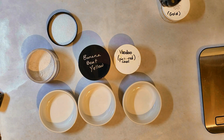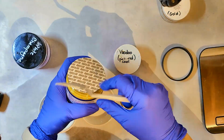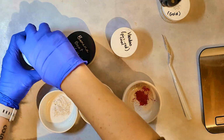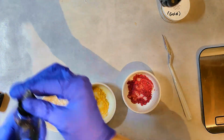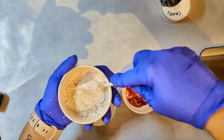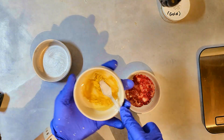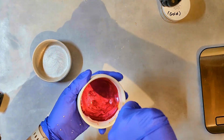This soap is called January Embers, and I decided to do a split technique with this one just because I had the idea. I'm using a pink yellow motif. This one is the banana boat yellow that I just got in my soap haul video, and I was curious to see how it would come out. And I've got Voodoo from Mad Micas and White Champagne, and then King Tut Gold for a little mica line.